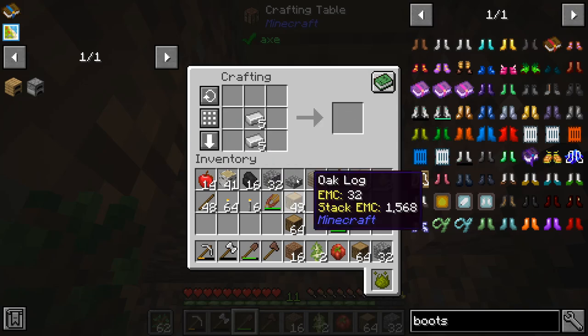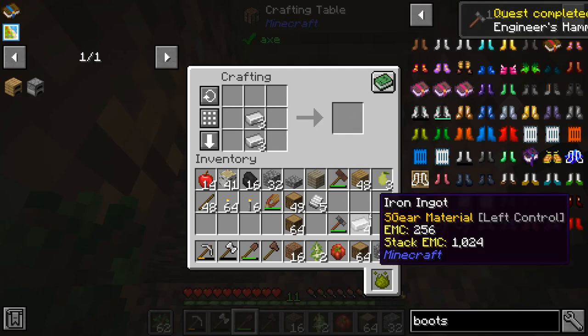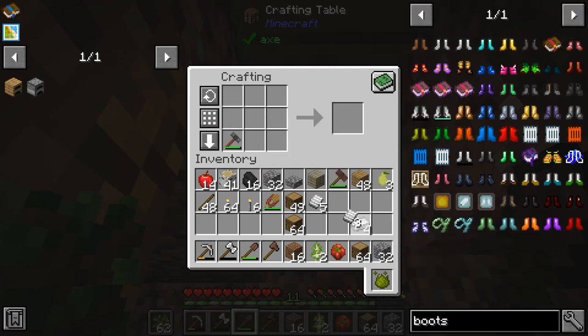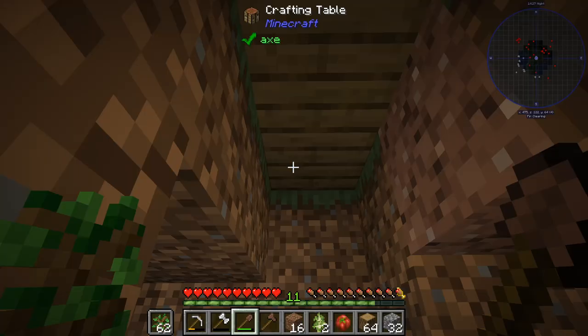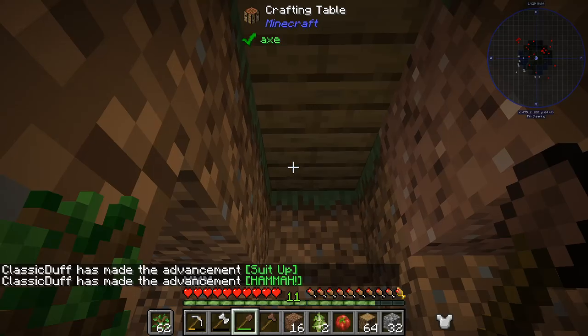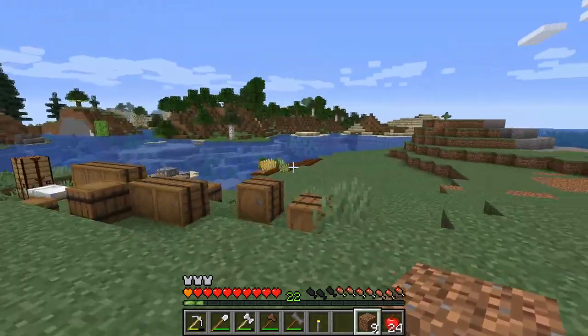Is that enough for a? I need three more. Oh, that's expensive. I think let's go for a chest plate because that's the most defense, right? Ooh, we're good.